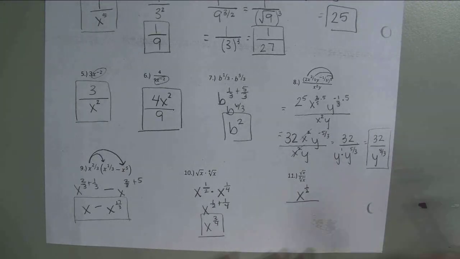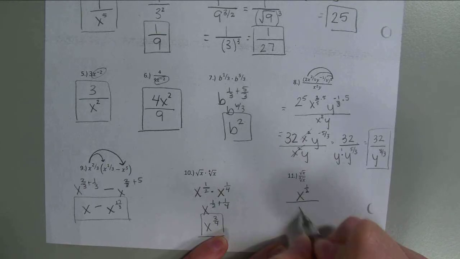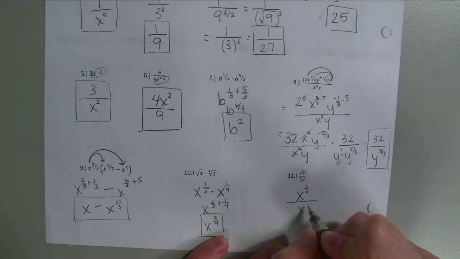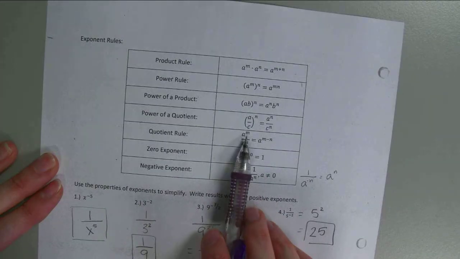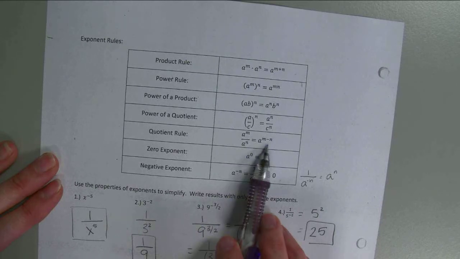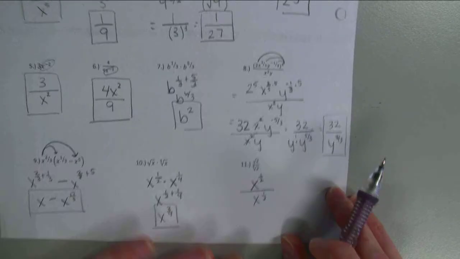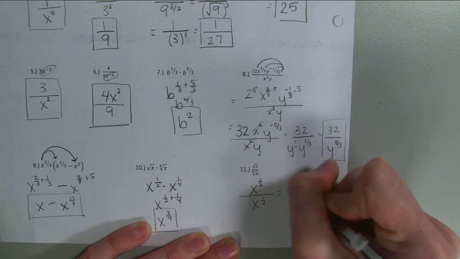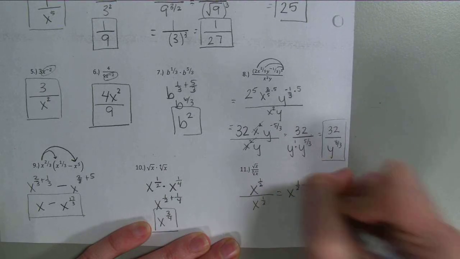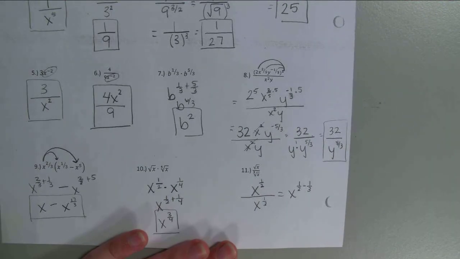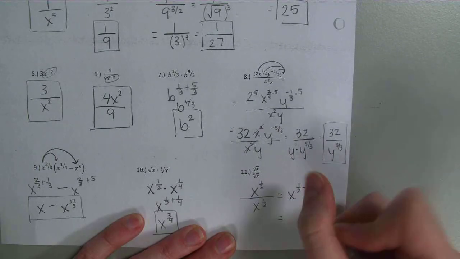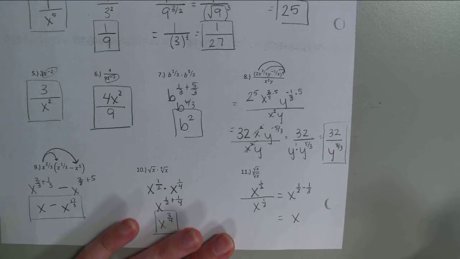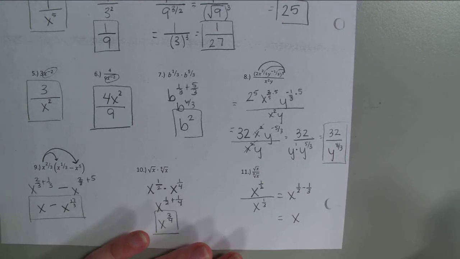How do we write the cube root of x? That's x to what power? 1/3. And we haven't had to use this rule yet, guys, but way up here, when you have bases divided, you subtract the exponents, right? So this will just be x to the 1/2 minus 1/3 power. And I would just throw that in my calculator. What do you guys get when you hit math frac? 1/6.